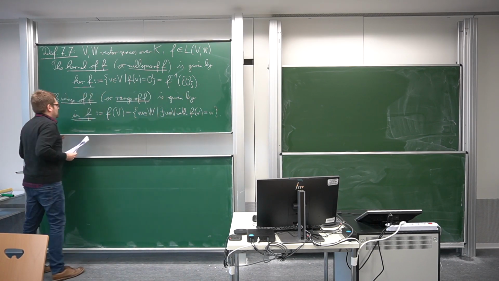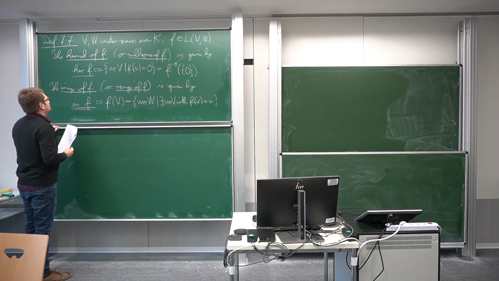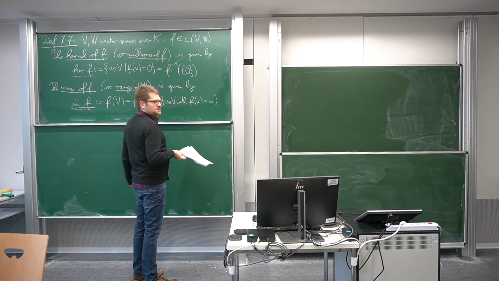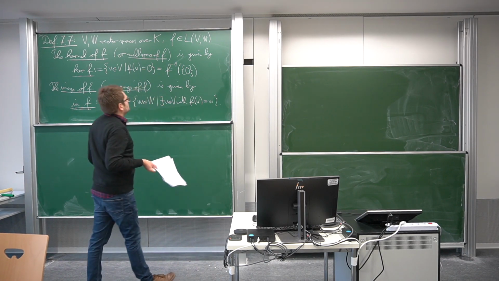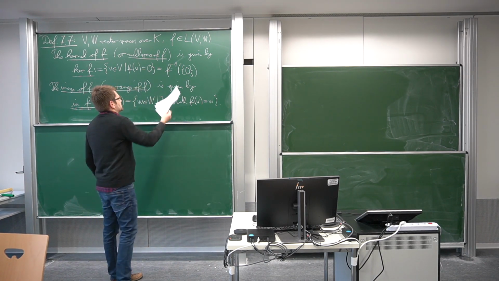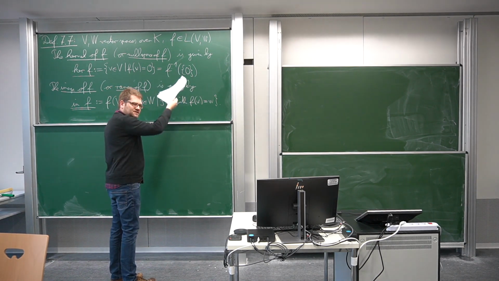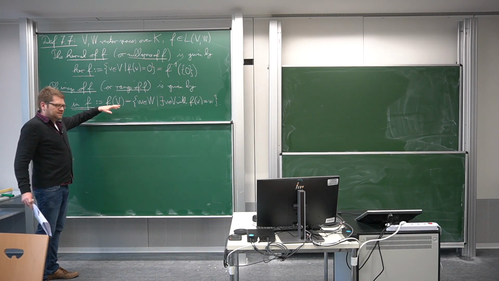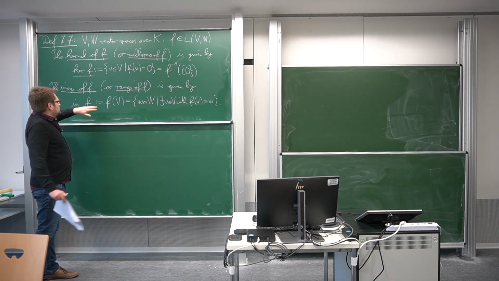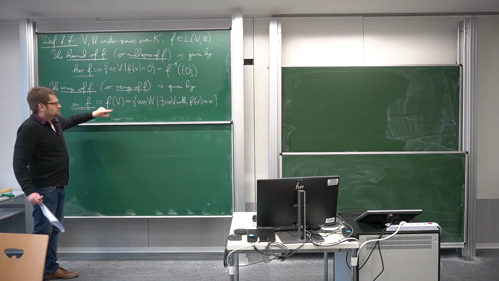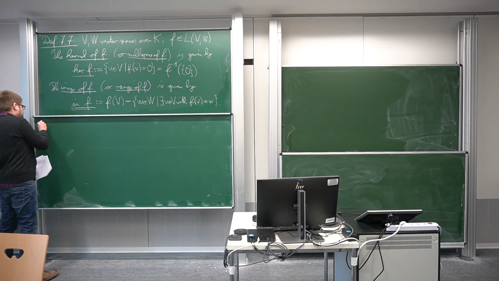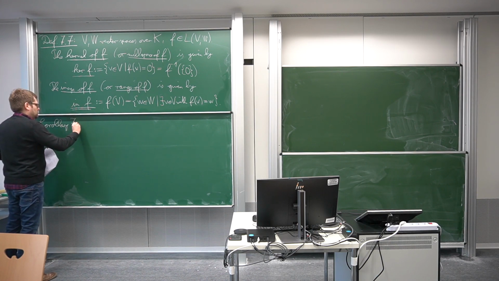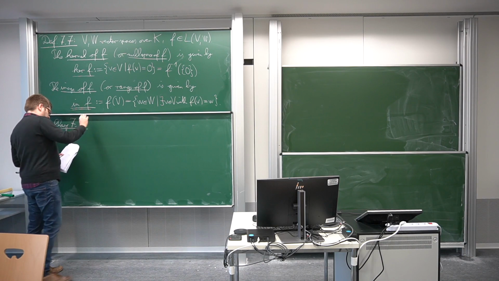These two are special cases, namely we can get them from the previous construction. The space which only contains 0 is a very simple linear subspace, the smallest linear subspace there is. But this is a pre-image of a linear subspace under F. F is linear, so the kernel has to be a linear subspace. And in the same way, V is trivially a linear subspace of itself, so the image is also a linear subspace. So let me formulate this as a corollary, but without proof, since this is quite obvious.